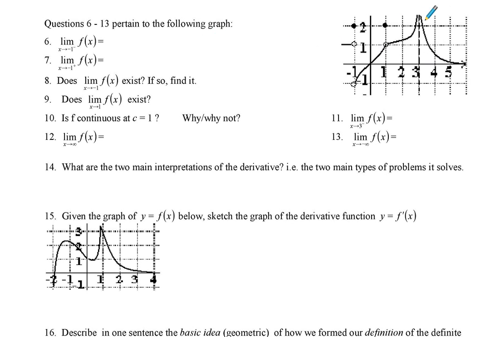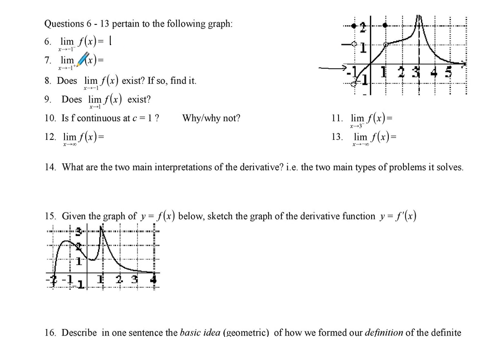Okay, so here's our graph of y equal f of x. We want to look at the limit as x approaches negative 1 from the minus. So you're coming into negative 1 here from the negative side. We want to know what's happening to the function values. Well, they're all up here at height 1. Now at negative 1, the function value is not 1, but we're just saying as you get close to negative 1. So this is 1.